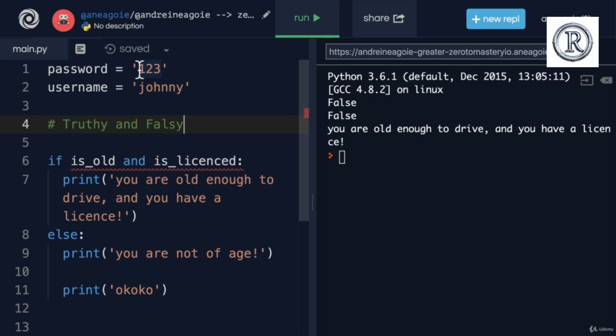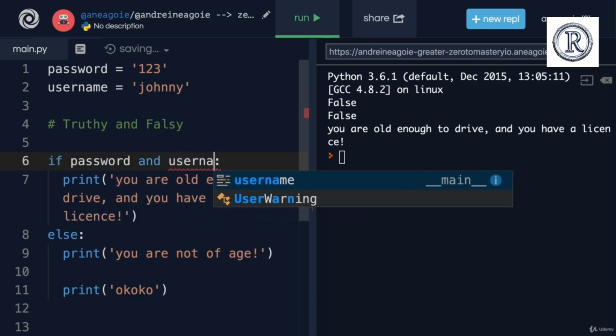Well, instead of me saying, hey, if this user has password and username, and we're not checking if the username exists or password exists, we just want to make sure, hey, did this person fill out the form and did they try to submit a username and password? I can just simply say password and username.